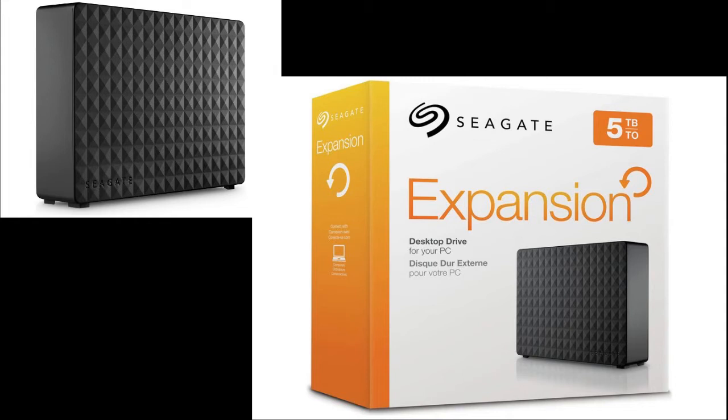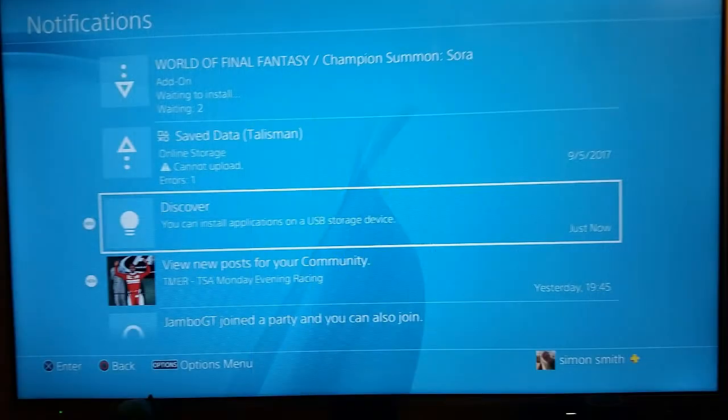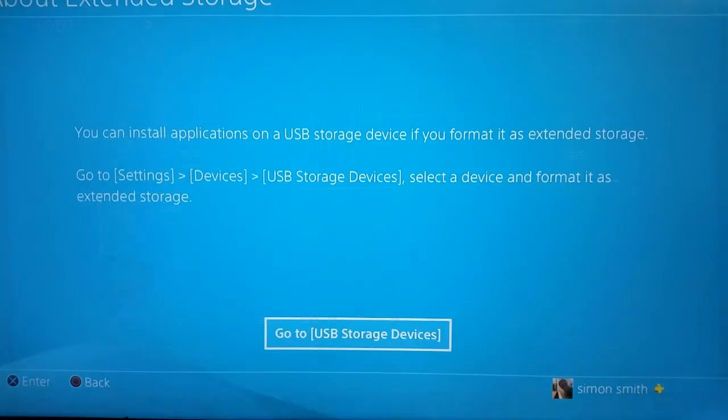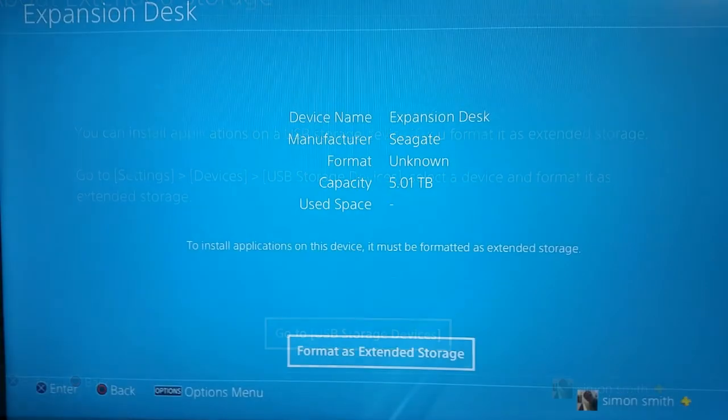Just going to give you a quick tutorial as to how to install your expansion for your PS4, which I've just recently done. I plumped for the Seagate, hashtag not sponsored, but I couldn't find an 8 TB hard disk drive that didn't include a hub, because hubs aren't recognised in PS4 land. But when you install it through one of your front USB ports, you get that notification that you just saw there. And when you click on that notification, it allows you to install applications on your hub.